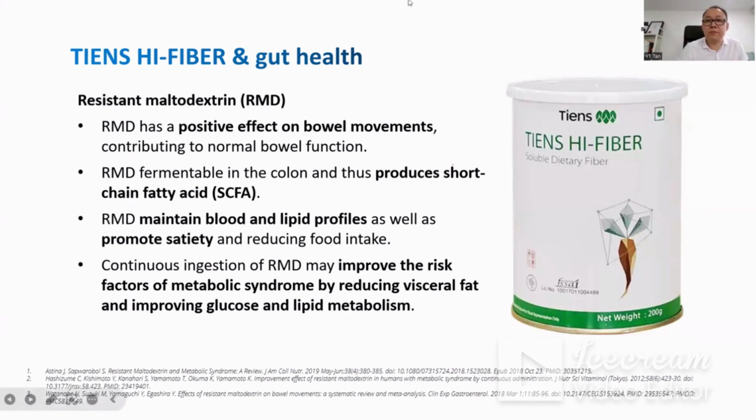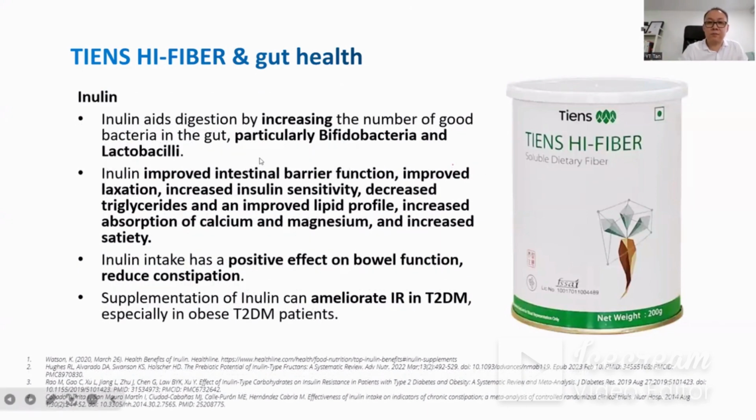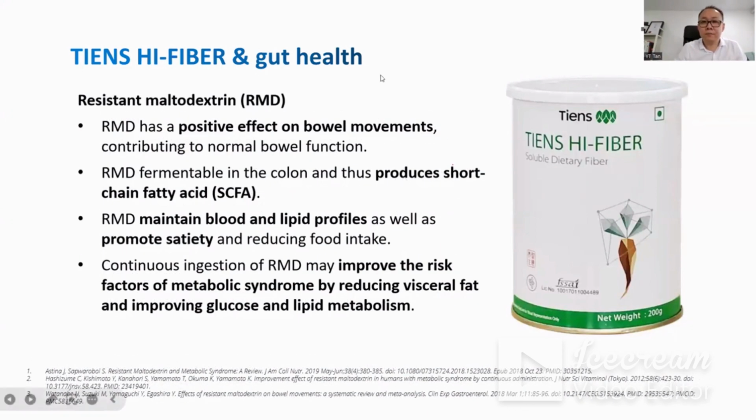What is resistant maltodextrin? Resistant maltodextrin is different from maltodextrin. When people talk about maltodextrin, I will not recommend you take it, because maltodextrin is a high glycemic index food. If you take maltodextrin, it will spike up your blood sugar, which is definitely not good for people who have diabetes or high blood sugar.